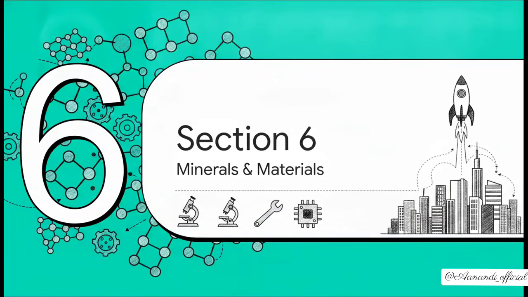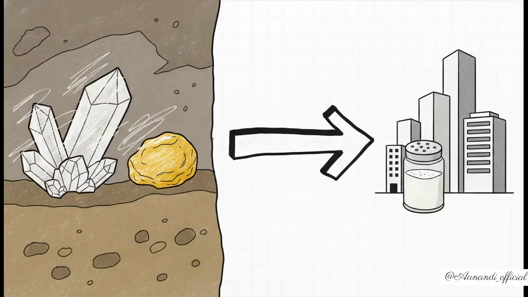Finally, Section 6, minerals and wonder materials, because understanding these structural rules of matter isn't just textbook theory. It's quite literally the key to real-world innovation. Out in nature, these elements and compounds make up the Earth's minerals. Minerals are basically natural, solid substances with fixed chemical compositions. Most are complex compounds made of more than one element, like quartz or calcite, though sometimes they're pure native elements like gold or copper. These minerals provide the raw materials for basically everything in modern society.